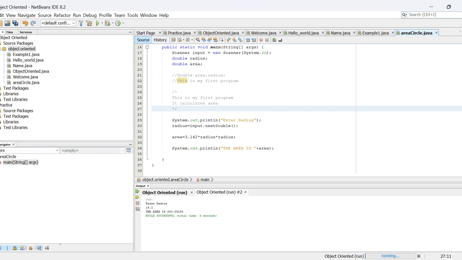So basically, we have two types of comments. We have a line comment and a block comment. Line comments are usually preceded by two slashes, and then we also have a block comment.